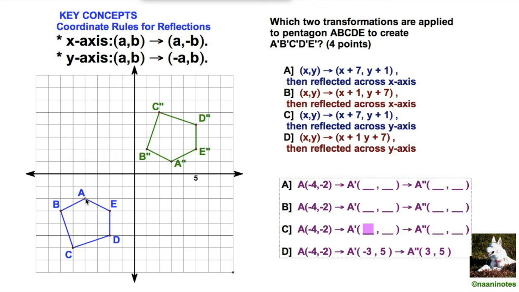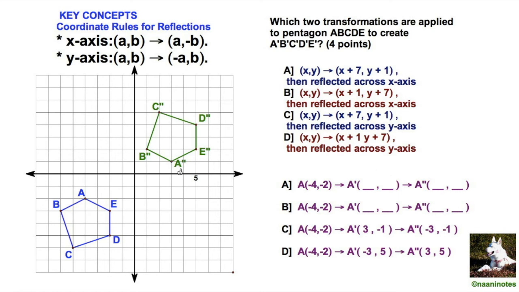I'm going to take point A again at -4, -2. And by the way, these again are called composite transformations. Let's take that -4 and add 7. That's going to give me 3. Well, this is promising. And I'll take that -2 and add 1, and I have -1. Now I'm going to reflect across the y-axis. When I reflect across the y-axis, opposite of A, B, that's going to give me -3, -1. And that's not where I wanted to end up.